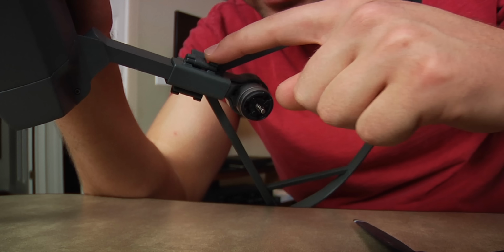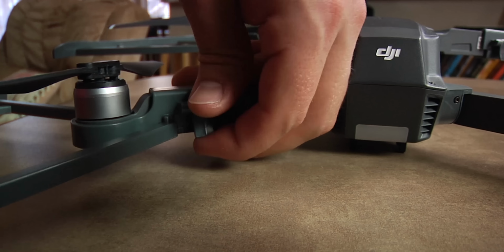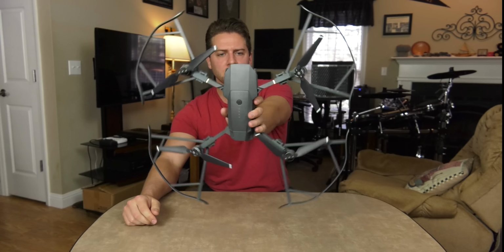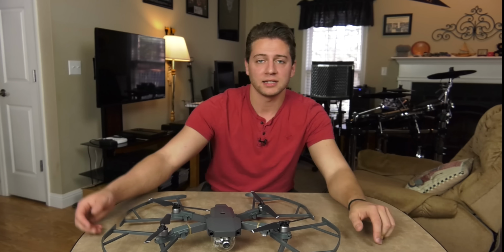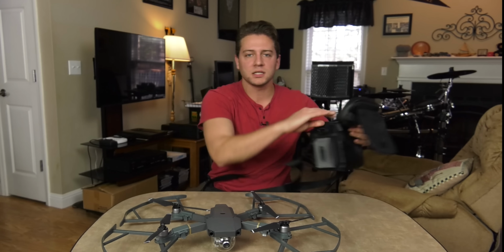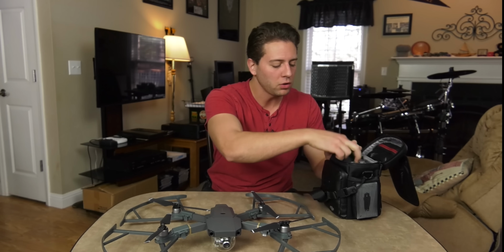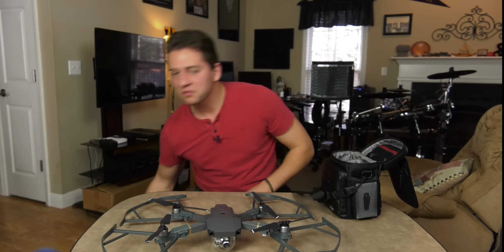I see that this would be very easy to lose, and they didn't give me any extra ones. Can you imagine if you just lose this, if it runs into something and this flies off? So the drone instantly got a lot bigger. It feels huge now. I'd also like to say that this is adding a lot to what we have to carry. So before, obviously the drone can fit into this nice bag that you get with the Fly More combo along with the controller and all that stuff, extra batteries. But with these things, this prop guard, all of a sudden you're adding a new element into it, either a bigger bag or something like an additional bag.